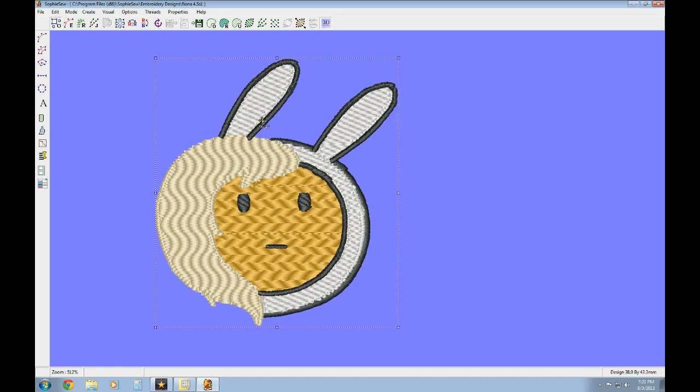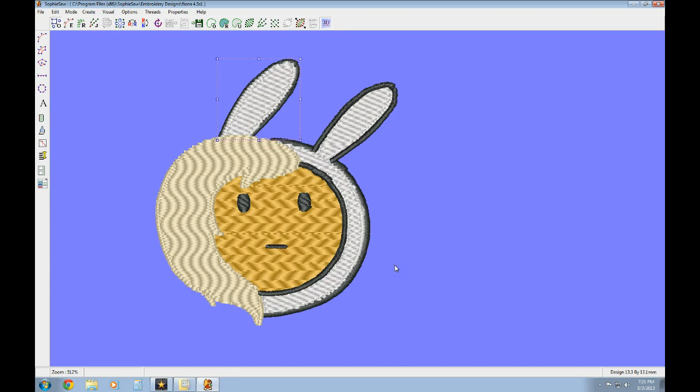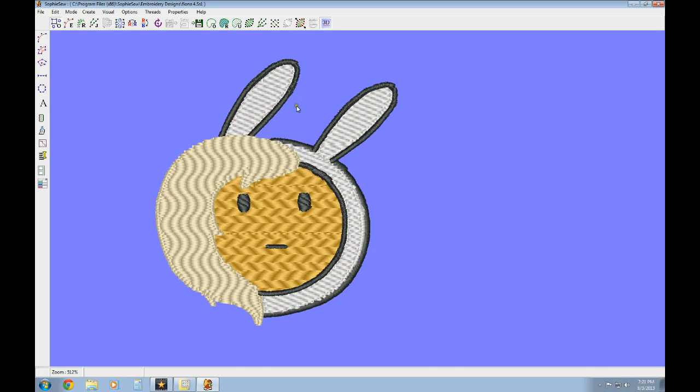I'll put it in this mode so you can see it better. It's just a little harder to select. You can do it in object mode, but it's easier in edit mode. And there's different options in either, but now I'm going to move it back, and now you can see that the gray fill region is on top of our outline stitch. So now we've got to move that back as well, and there you go. And like I said, this is just so it looks good in this 3D mode.